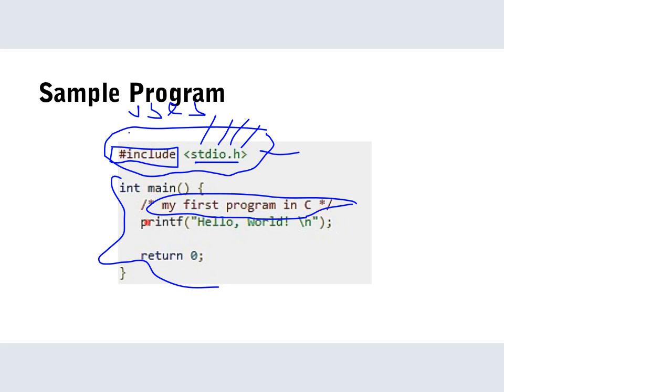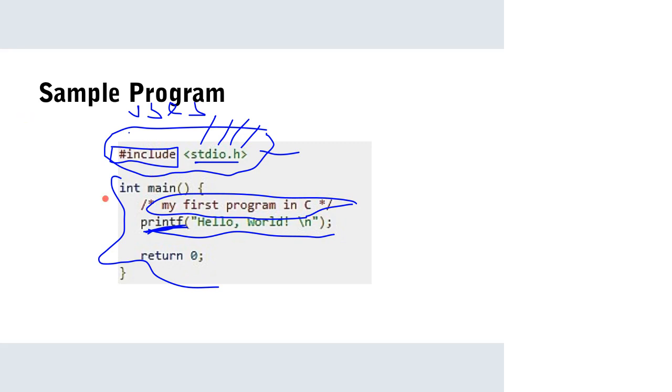Okay, then the next line here is an output function in C language, printf. What it does, it displays information to an output device, whether it is a screen, a speaker, whichever type of output device. But the bottom line is this statement displays the output to an output device. Printf. So anything to do with display, you go for printf. That's the output function in C language.